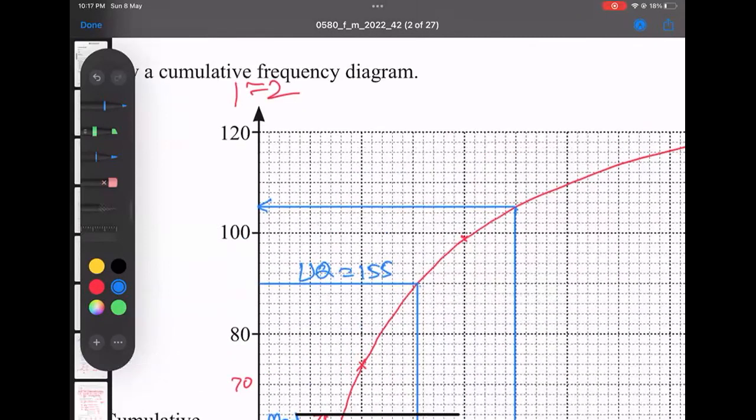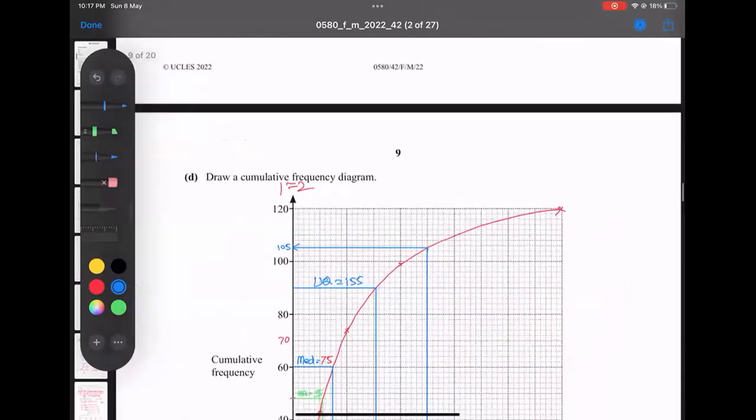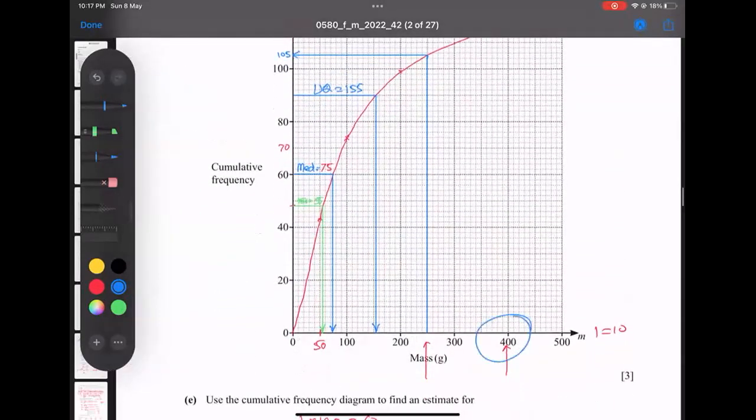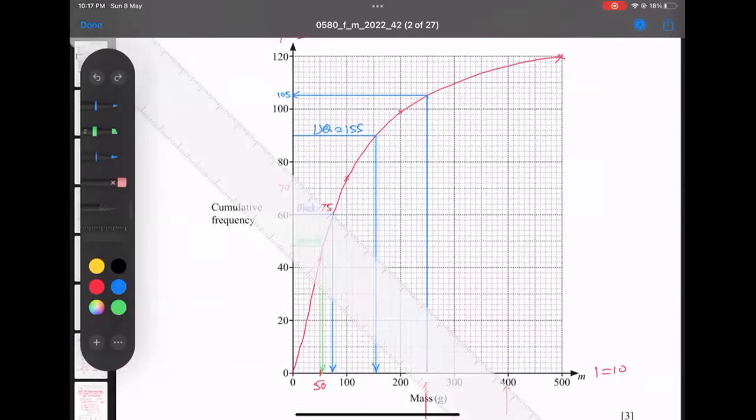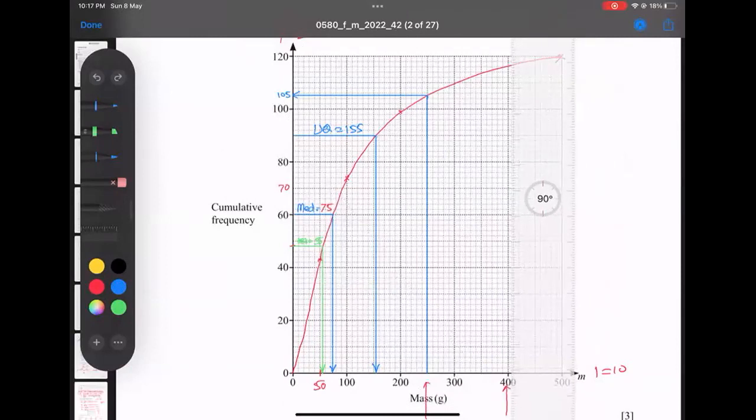Okay, what is one box? Two. So 102, 104, 106, 105. So I'm getting 105. Now let's talk about the 400. Same story for the 400. You can use a scale or even a ruler, no issue at all.